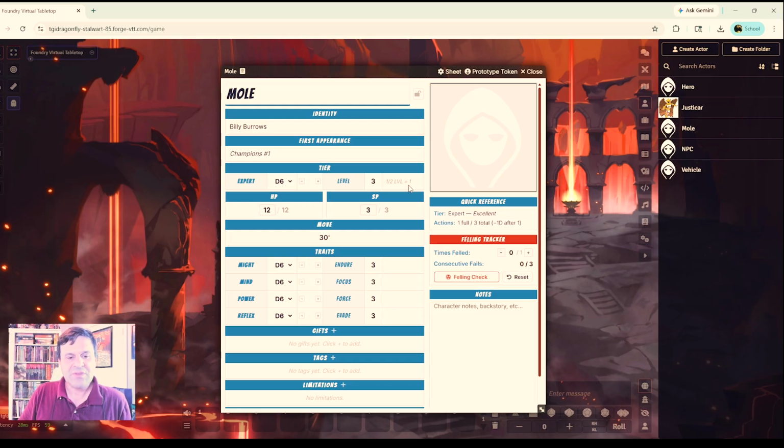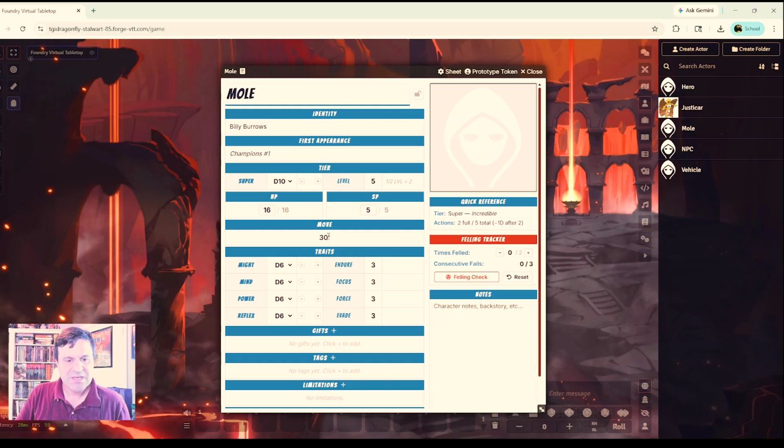Okay. So that's just to say, when I change the tier here to a D10, you're going to see all of those values change. Here it goes. I'm picking a D10. Bam, it's all changed. The level changed to 5. The half level changed to 2 because it rounds down. And you'll notice that HP, the maximum value, changed to 16 and SP changed to 5. You'll notice that the current values did not change. And so that's just the way the sheet works. You're going to have to manually change the current values. And that's okay. That's easy enough to do.